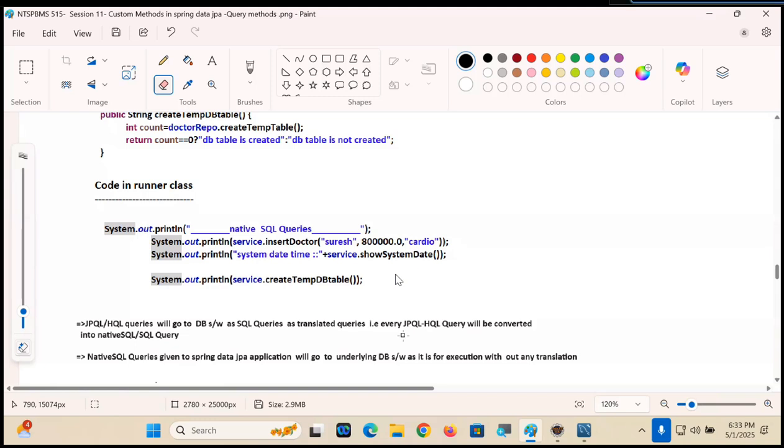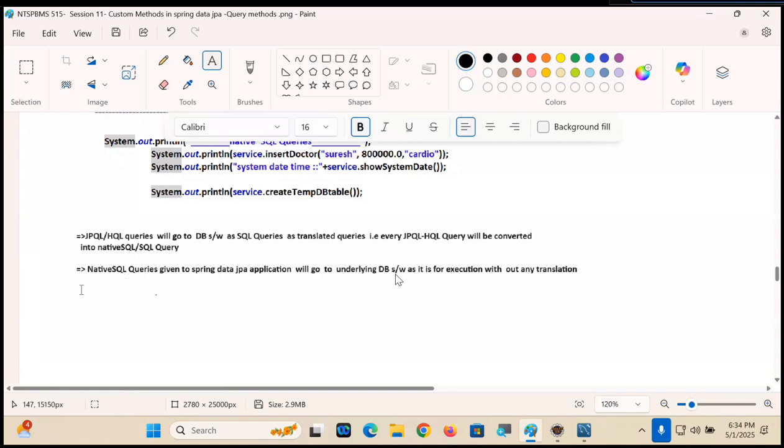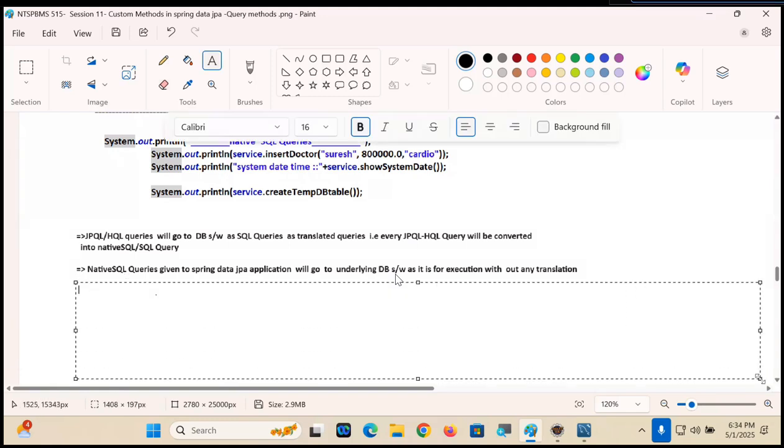That means every JPQL and HQL query will be converted into native SQL or SQL query. Native SQL queries given to the Spring Data JPA application will go to the underlying database software as they are for execution, without any translation.